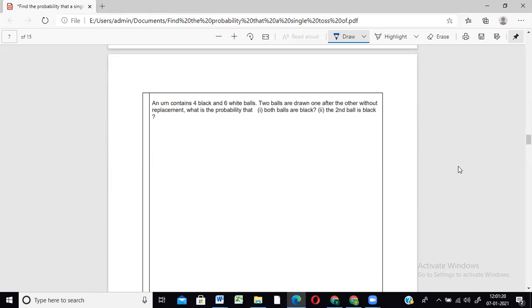Okay, now there are two criteria coming. The upper question was straightforward, that both are aces, so we were done. Now here they're telling you first is okay, both balls are black. The second ball is black. Okay, so let us do it for both. We'll start in the similar way like how we did it for the upper sum. Let A be an event. Let event A: first ball drawn is black. Okay. First ball drawn is black.